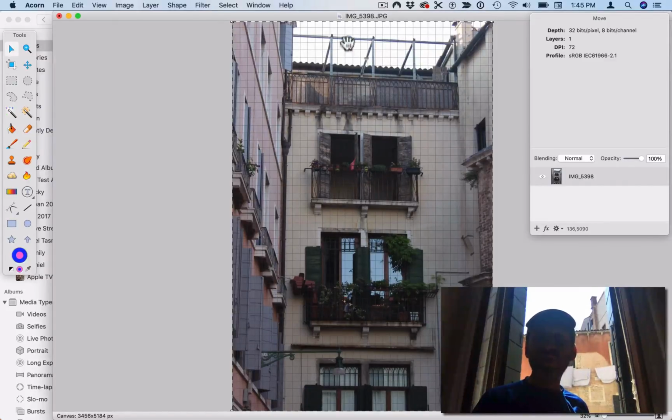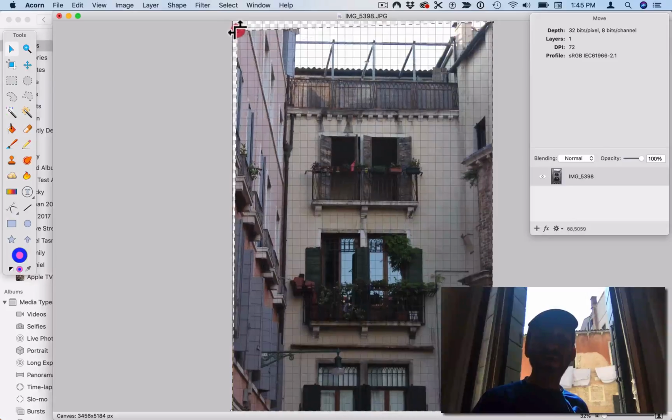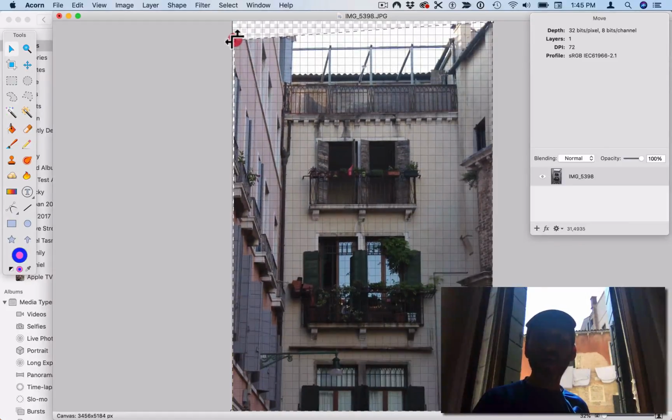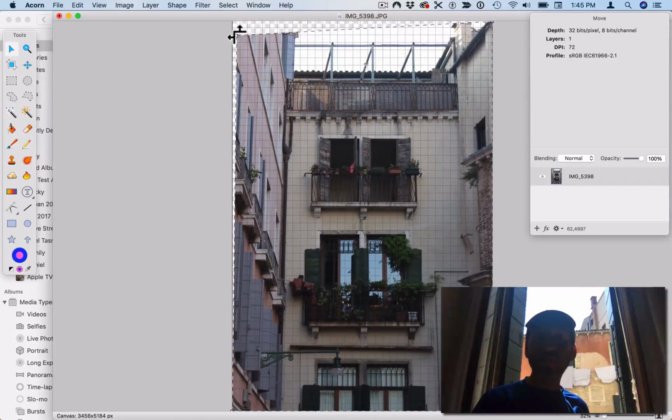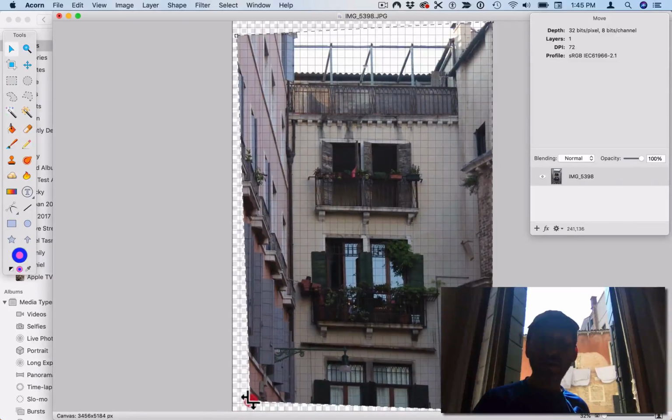So now I have four corners here that I can grab, and I really want to get these window edges here and the edges of the buildings and all that to line up. So you just got to play with it and experiment to get it. Here, by taking the upper left-hand corner, I can maybe align the top a little bit so it's a little nicer. So those bars along the top there, get those to be completely horizontal. Then I'm going to grab this bottom edge here. I'm going to get the left side of the building where the corner meets to be vertical.